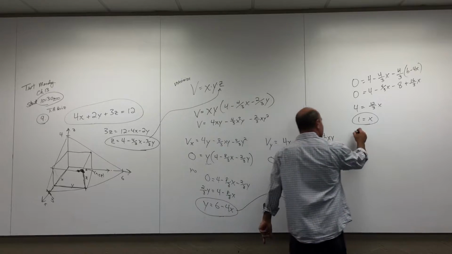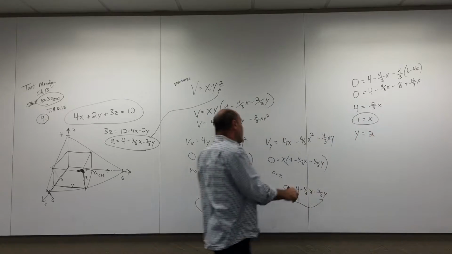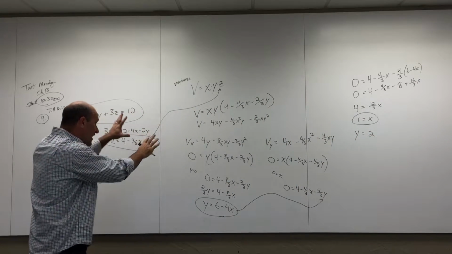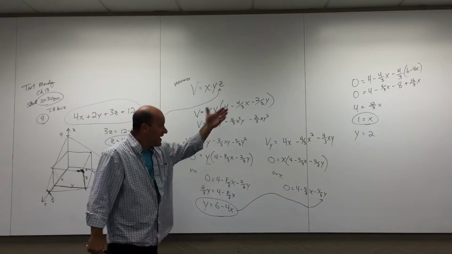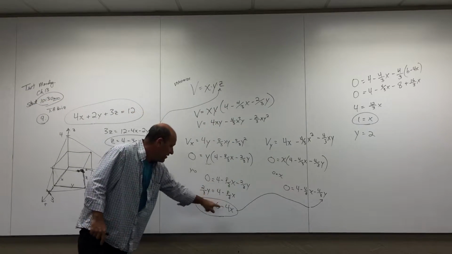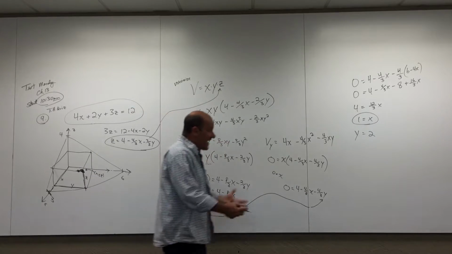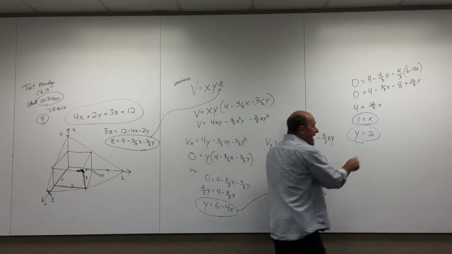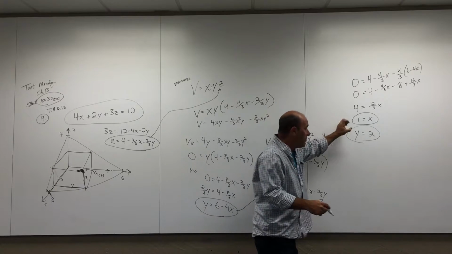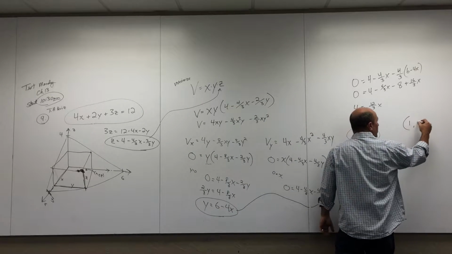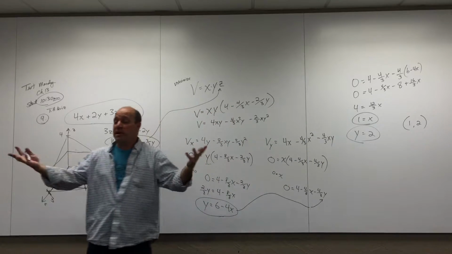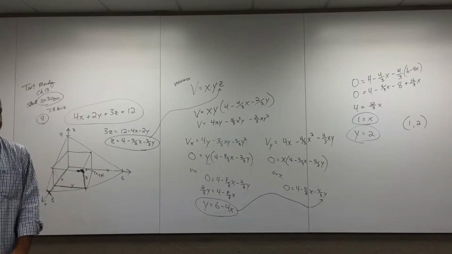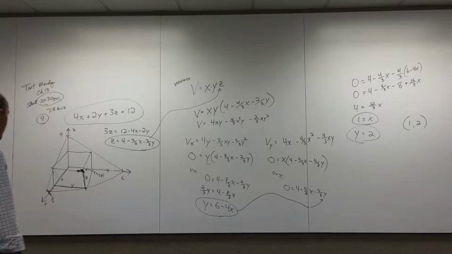I love how it ends. This is a struggle. These problems are a struggle. They take a lot of little work, but at the end it all falls into place rather quickly. X is 1, plug it in there, you find out y is 2. That's your critical ordered pair, that's your critical number. Then I bet you that's the one that makes your volume a maximum. What was the question?